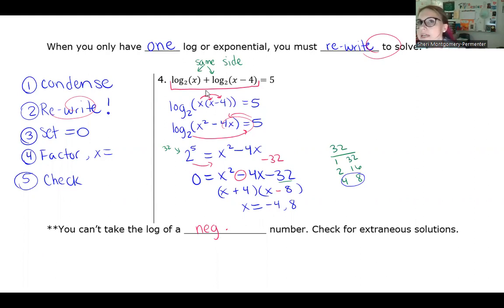So negative 4, if I plug it into the very first x, doesn't work. Very first one, it's a negative, doesn't work, so I'm gonna mark it out. Then I've gotta check it again. For the 8, if I plug it into the first one, 8 works. The second one, it would be 8 minus 4. Still positive, still works. So the 8 works. So you have to show me that you found both of them, and you have to show me that negative 4 does not work. Also, you cannot just assume that just because it's negative, it will always not work. Sometimes they do work. So you have to just be careful.